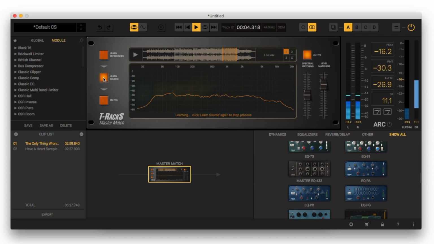And then it will just listen through the track. It's advised to try and leave this for as long as possible. The more we feed into this, the better the results.